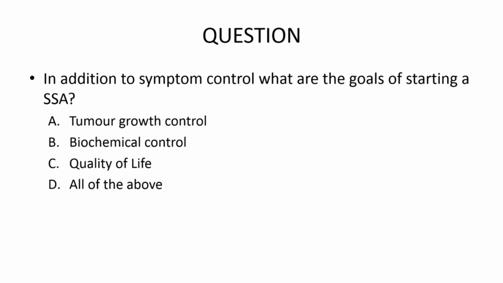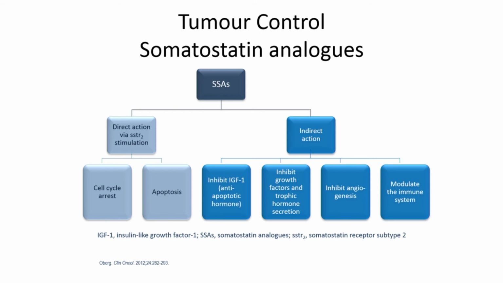So getting back to the case here, in addition to symptom control, and again, in this case, this patient clearly was having the carcinoid syndrome, what other goals can you have when using an SSA for these patients? Tumor growth control, biochemical control, quality of life, or of course all of the above. So let's get into that, as this is still the so-called workhorse of systemic therapy for most patients with neuroendocrine tumor. So somatostatin analogs, we think, have a number of activities. Of course, it reduces the neuroendocrine tumor cell's ability to make these vasoactive amines like serotonin, but we also think it slows tumors down, leads to apoptosis, and generally inhibits these neuroendocrine tumors.